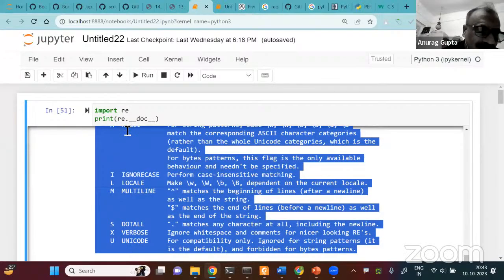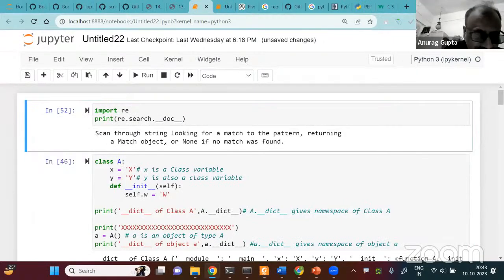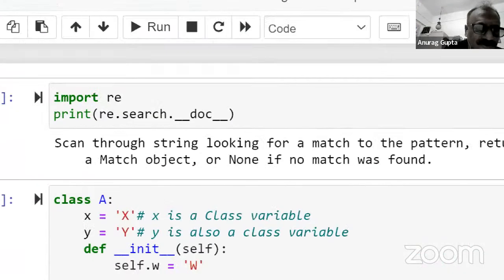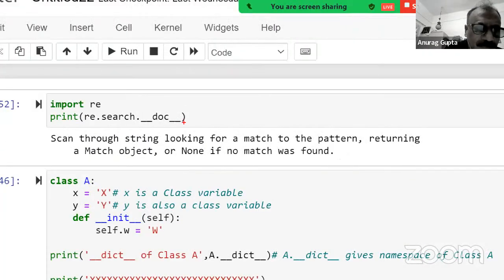Right? Now let us do, for example, search, which was a function. Let me try. I'm not sure whether it will work or not. Yeah. So if you remember, I showed you in a previous example that re has a method called search. And now what is happening?